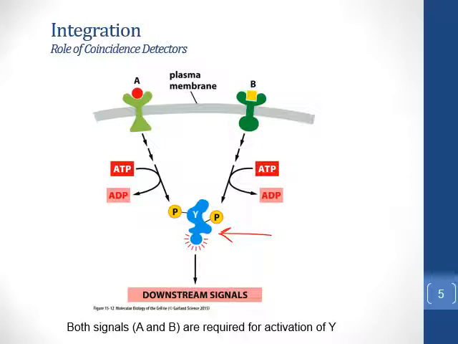But notice that this is an example of what are called coincidence detectors. In other words, the activation of molecule Y there doesn't really happen unless you have an extracellular signaling molecule that engages its receptor A, and the same thing happens with B. So nothing happens unless A and B receptors are activated coincidentally. And it's an example of integration because you're essentially taking information from two different signaling pathways and converging it for a single effect. So that integration is really important, and we'll see some integration.